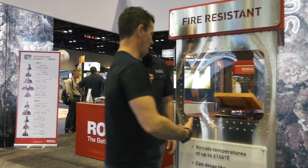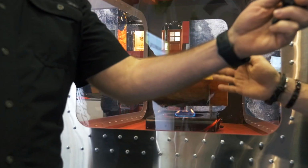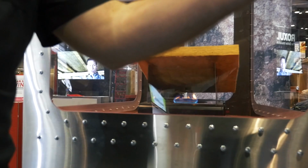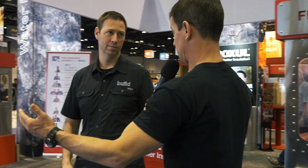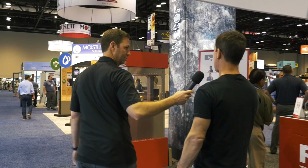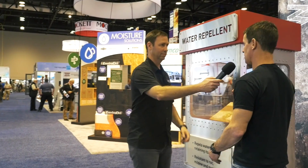That's pretty awesome. What's up with the Bunsen burner display they got going over here, Mark? You can't say fireproof because there's some iteration somewhere, right. But it's fire resistant. This has been on for days. So good luck, right? Put something else there for days and see what happens. So you've got utility rooms, you've got all the fire issues that happen in a house, and this is the best illustration to me, it's approved where I live, at least, as a vertical fire block. So you frame a wall, say to finish a basement, and you can use it as a vertical fire block every 10 feet. And you insulate the wall with it, so you're not goofing off with foam and all kinds of other different iterations. You can use this for lots of different stuff.